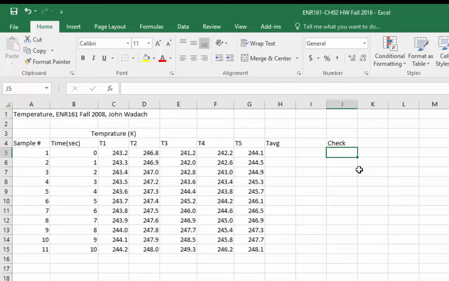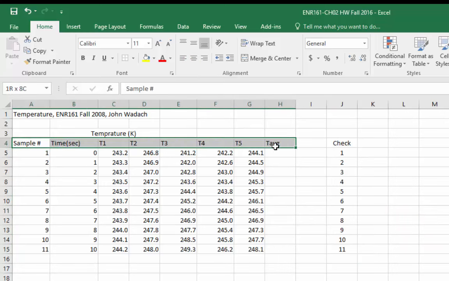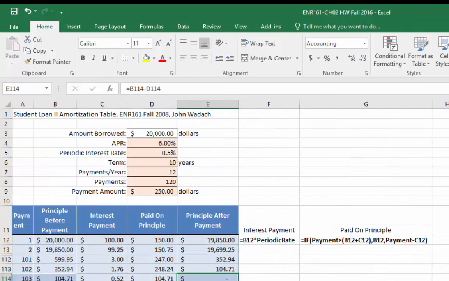The check one, I'm just going to put 1, 2, and drag that down. And this one I don't want any decimals. And it looks like they want this centered, so highlight and center. Okay. Now I think I'm ready to roll. I'm just going to do one thing. I'm going to come up here, center each of those.